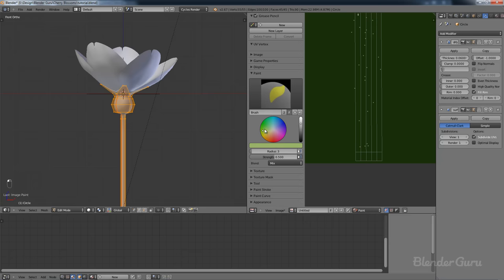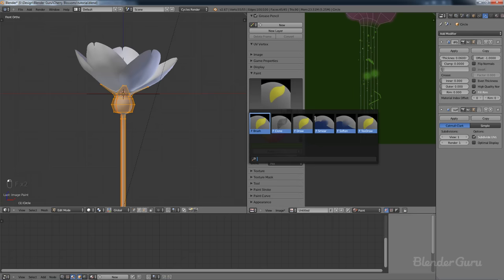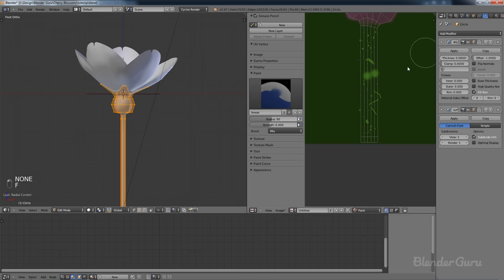Okay, let's make a little bit of a green. Make a few dots, a few big dots. Dot, dot, dot, dot, dot. And then smear it. Yeah, let's go like this sort of area. Okay, like that. You don't want to go too heavy. Bring down the strength a little bit.